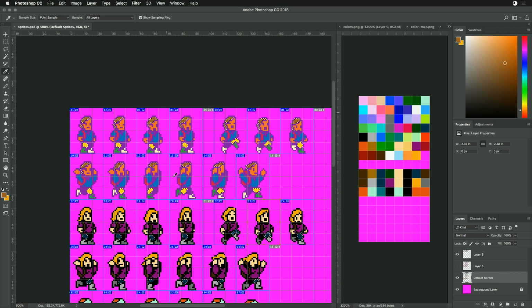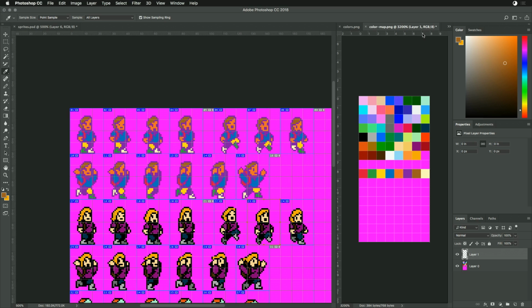So we're going to match... Whoops, I don't want to do that. We're going to go to this layer here. And we're going to take all the yellow and we're going to match it to what comes first on this color map? That yellow comes first. So, all right, we're actually going to take this and map it to yellow.